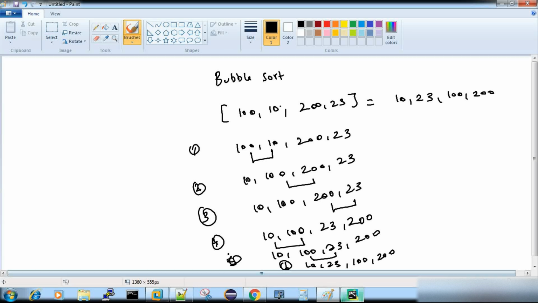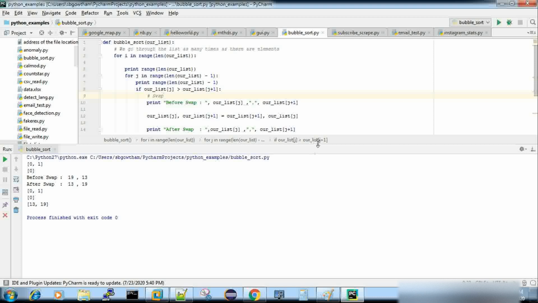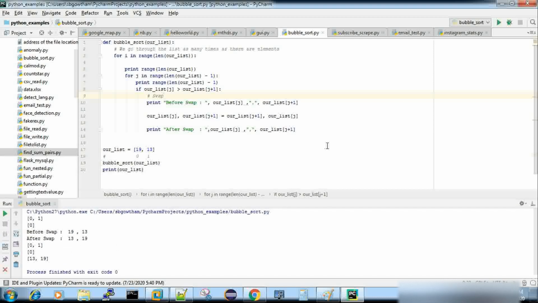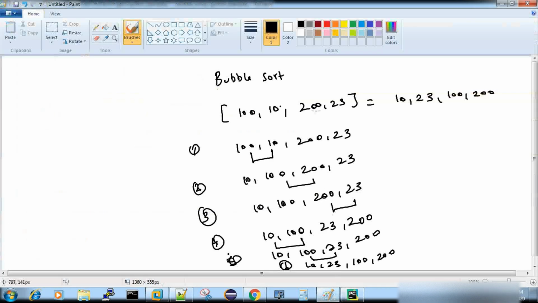So now I'm going to explain it in practical. Now if you see here, what are all the things I have used? I used the range function, and then a for loop, and then an if condition. That's it, nothing else. Now here I'm going to use two for loops. So I'm using nested iteration, a nested for loop. So let me go back to the board.